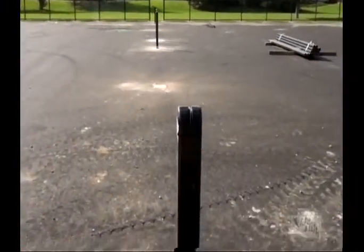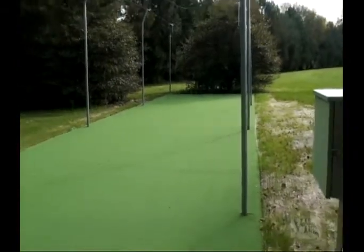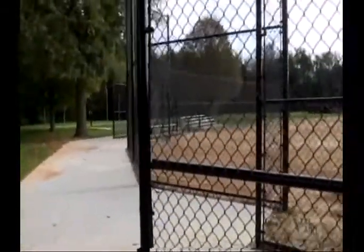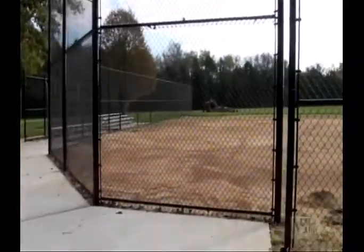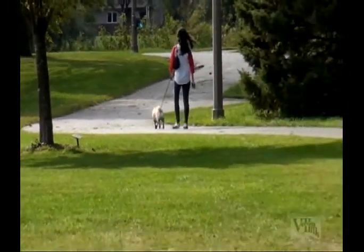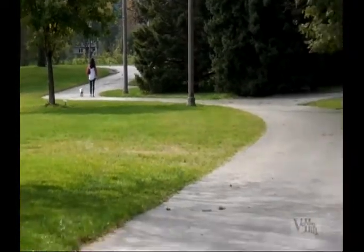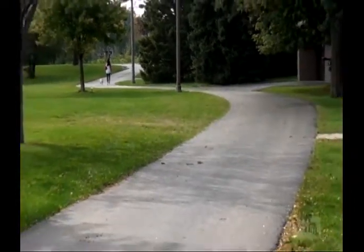So that's great. We've got a brand new batting cage going in that has synthetic turf. That's behind ball fields 3 and 4 at Deer Path that we completely renovated. Those are done now. And really the last thing going on there is we're going to be resealing all the path work from Route 45 all the way up to Warrington, which is at the far north end of Deer Path. And then the parking lot will be the last thing we do, the Cherokee parking lot.